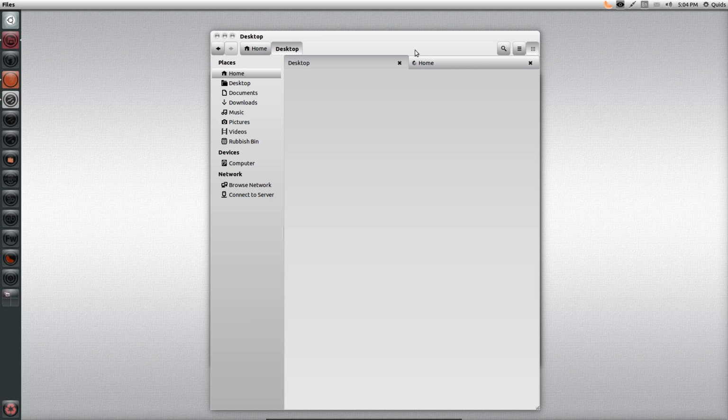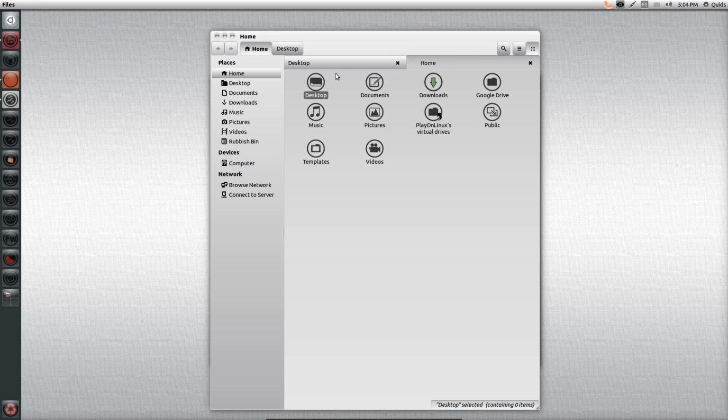Opening up a new tab, let's have a look at that. Oh, we get a slightly different variance on the theme now with the gradient effect there. That's kind of inverse to the folders. So light to dark, then dark to light. This theme certainly does look quite nice.